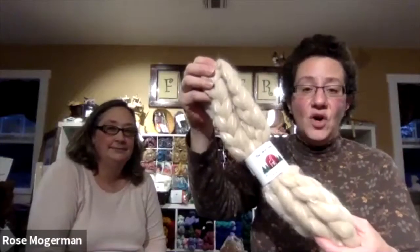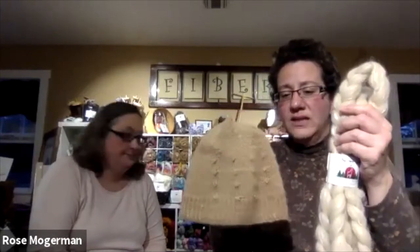They're just funny. But Stella is light fawn. So this is a very, very light fawn, much lighter than somebody like Sebastian, as you can see. So it almost looks white, but it is a light fawn. And it would look great plied with something a little darker or on itself. It makes a really nice yarn.